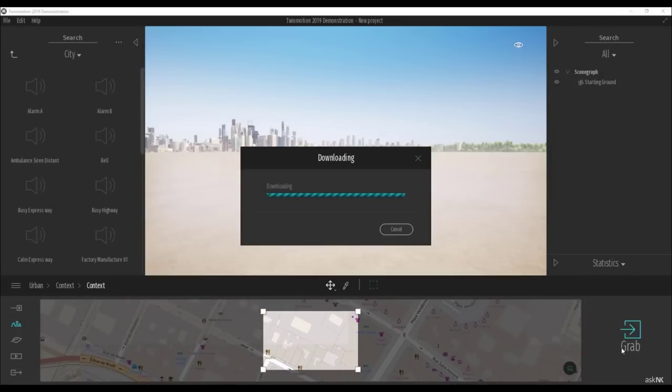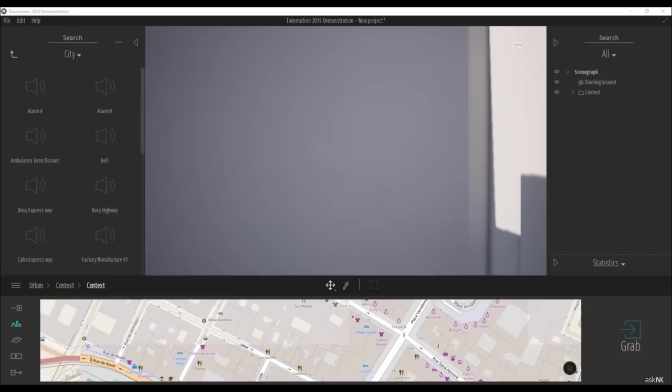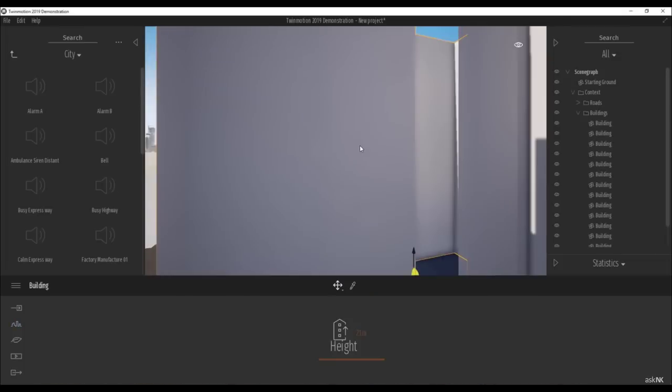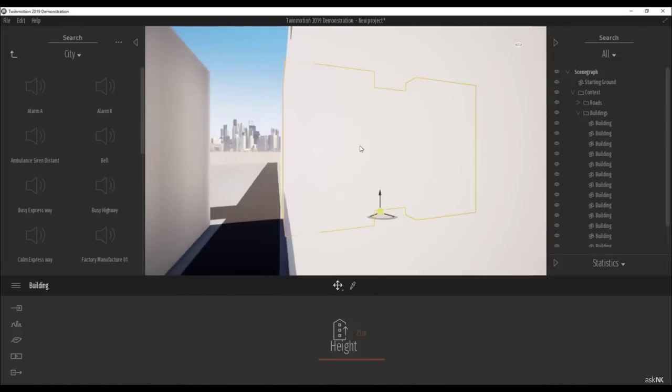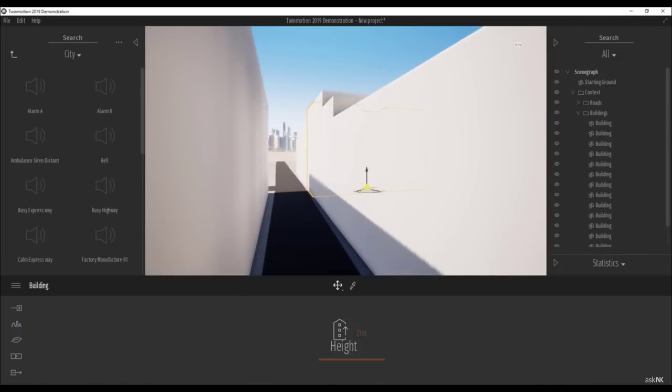So Twinmotion is just going to download what it feels is a house within those places, and most of the things that it considers as buildings are these white patches, while the black ones are considered roads. So let's wait for Twinmotion to download this. All right then, Twinmotion has downloaded what we're looking for, which is the context that we grabbed. Next, let's zoom all the way out, okay?